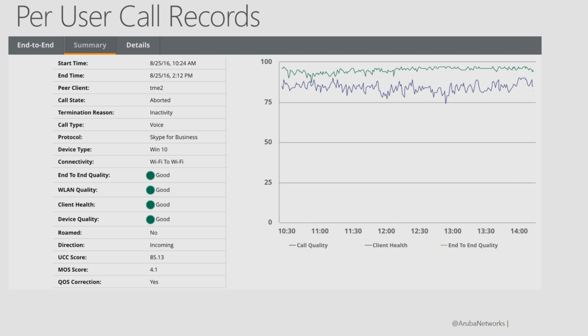And the quality of service correction, for example, if the client is not able to apply the quality of service when it sends the packets out, or the wired network is changing the quality of service. Once it comes to our controller or our switch, are we able to intercept and fix that quality of service, right? For example, in your voice network, for voice traffic, you use DSCP 46. So when it comes to us, let's say it is marked as 0. Once it comes to us, are we able to intercept and apply that 46 when we send the packet out? So that is what the QoS correction is.